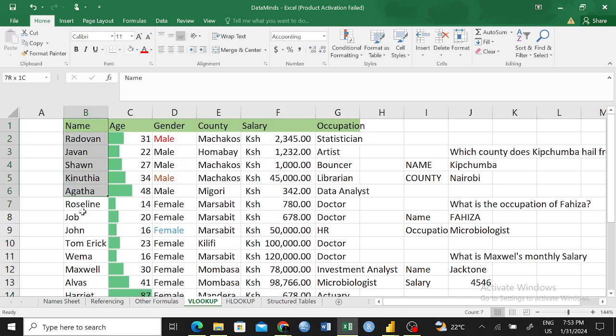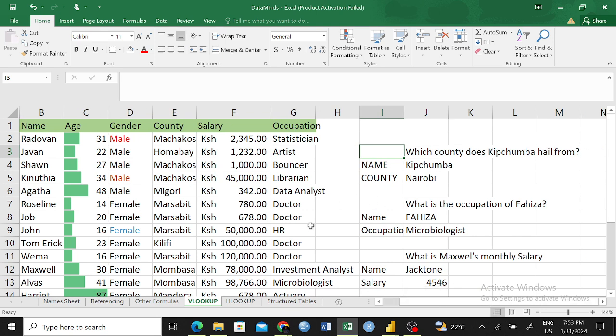This name, for example, the other things you're looking for should be to its right, right? If you have this lookup variable to this other side, there is no way you are going to count the column indices, right? Because you're supposed to be counting this one as number 1, this number 2, number 3, number 4, and onwards. So if you have it to the right and you're looking for information contained on this side, there's no way you are going to do your counting. It will mean that you're going to do negatives or steps going backward, which Excel doesn't recognize.